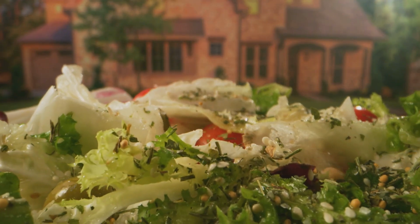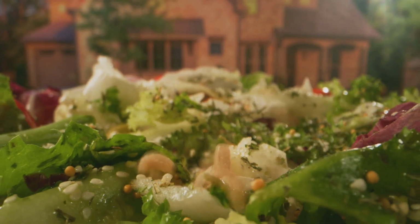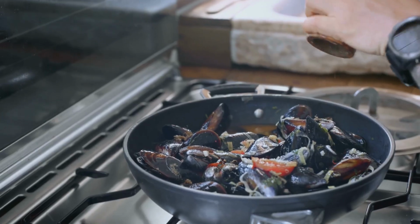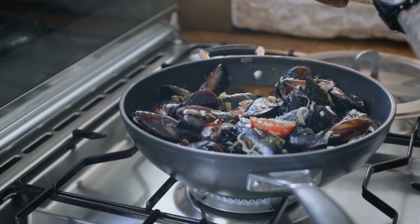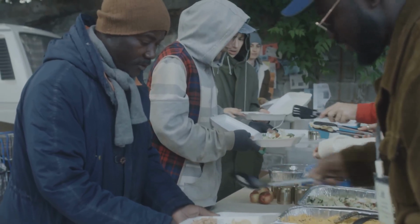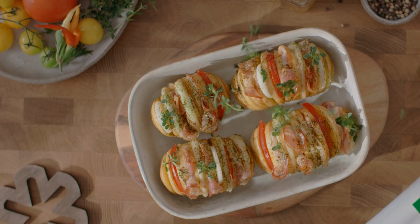The salad's layers mirror the complexity of its era, each bite a reminder of struggle, adaptation, and resilience. Its creation was a blend of necessity and creativity, a testament to making something beautiful from humble ingredients. The dish quickly became a symbol of unity and resilience, gracing tables at every major celebration. Its story is as layered as the salad itself, woven from myth, memory, and the shared experience of a nation.